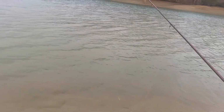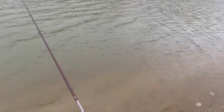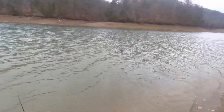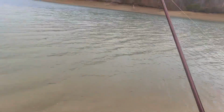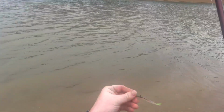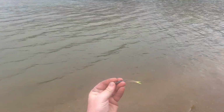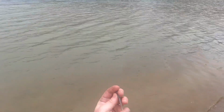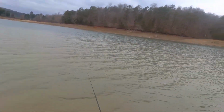Now that crappie, he was actually pretty close to the bank where I caught him at. He was about more or less just about right there, kind of that far from the bank. So he was shallow. Again, they're relating to where these shad are going into shallower waters for warmth. The truth of the matter is, this color right here, the tail, doesn't mimic what shad are in Norris Lake. They've got more of a solid body like this right here that goes all the way to the tail. But I dyed the tail like this because not only does it give out a garlic scented smell, but it's easier for the crappie to see.